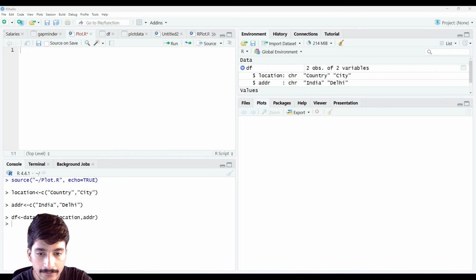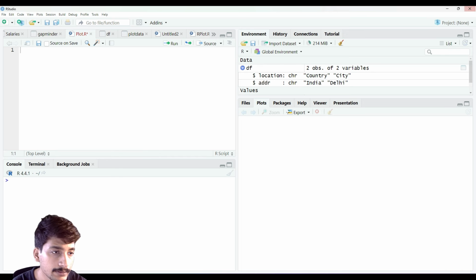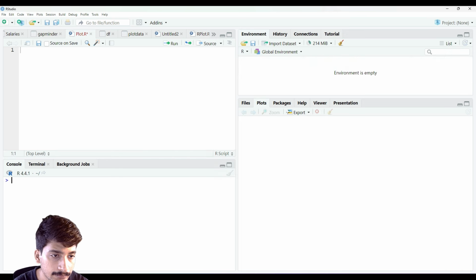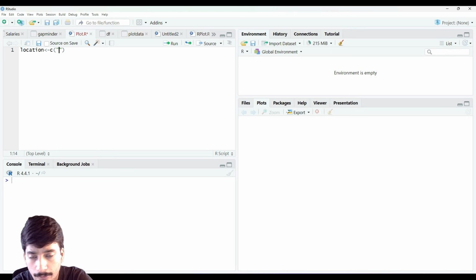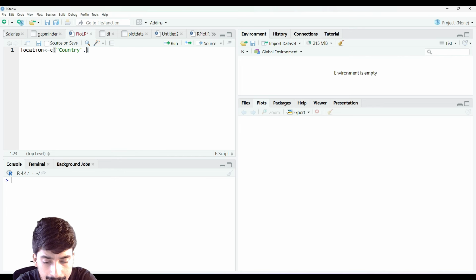First we will clear our console with Control L, and we will remove all the variables. First what we need to do is create location as a vector, and in this we need to provide the address. The first thing we will provide is the country, and then next we need to provide a city. So it's a column, and we create the values for it. We'll add values for countries, for example India, and then the city Delhi, and we could see what the geolocation is for that location.